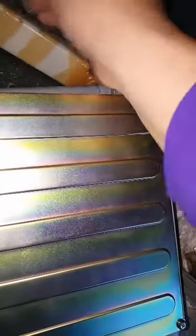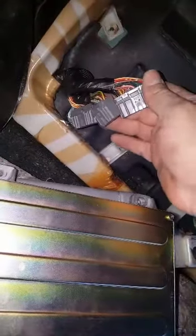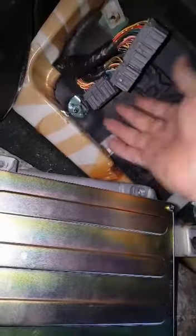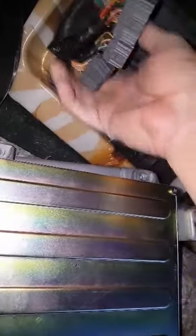Okay, I got it back together. Now I'm going to install it. Gotta flip it. See, this is the direction that these things go, and these are the connectors. The connectors are completely different, so you don't have to wonder, oh man, which one, where does it go? Pretty much by the way that the harness is made, it goes only one way, kind of like this.